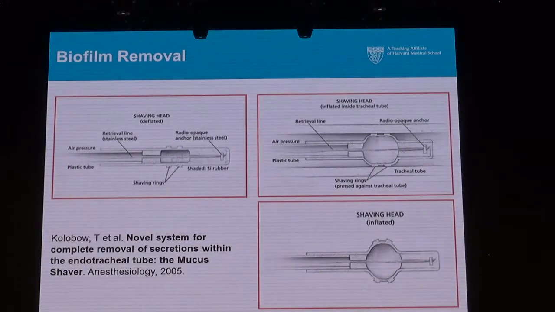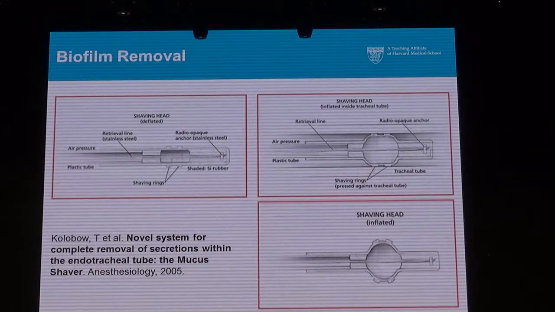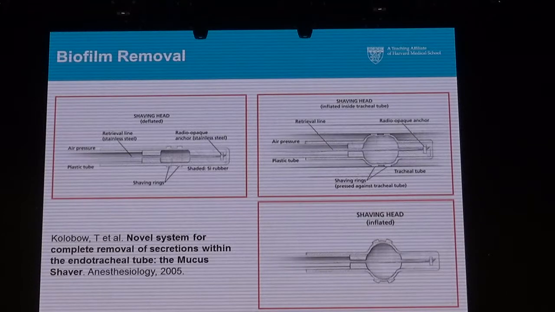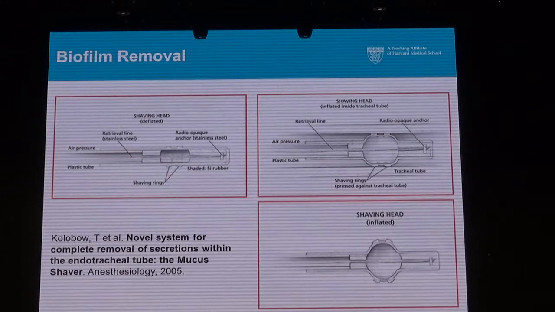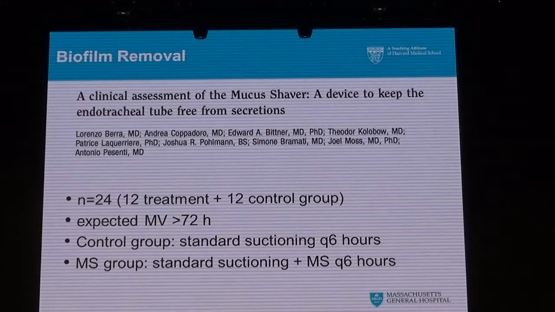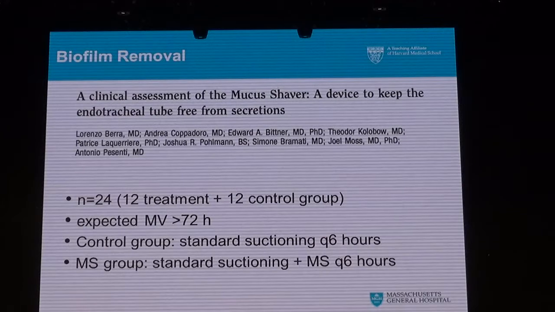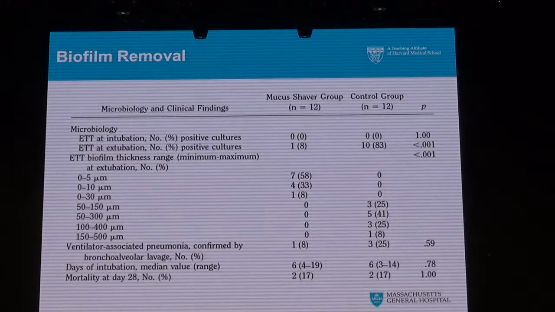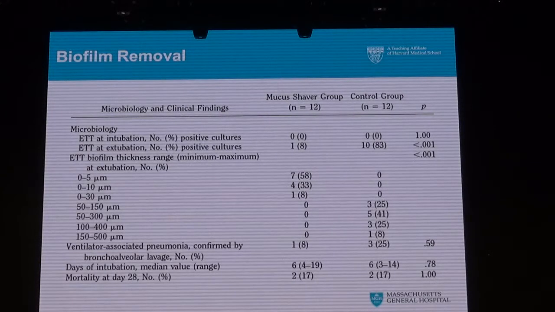So Kolobov, an investigator from the National Institutes of Health, who is actually the inventor of the first extracorporeal membrane oxygenator as we use it now, also built this device that clears secretions from the endotracheal tube, from the inside out. And again, we tested it together with him in a very small trial just to see the effects of this device. And again, we were very happy to show that there was no bacterial growth in the inside of the endotracheal tube, and it appeared very nice and clean.